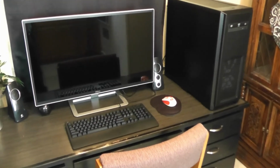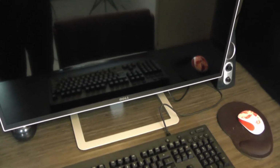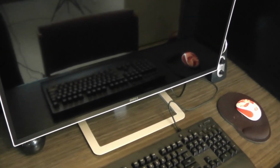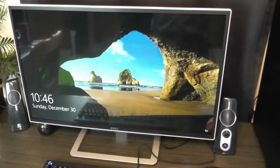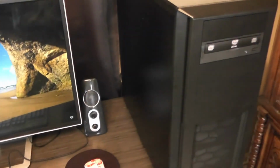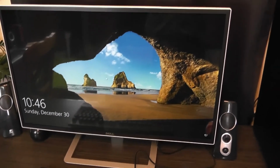I've got to back way up to get everything in frame. As you can see, I picked up a different monitor to use instead of that Samsung television. This is a Dell 32-inch. It's just a 1080p monitor, but I got a really nice deal on it. Go ahead and do a cold boot. I haven't started this system up yet today. It's virtually silent with this case, these fans. Right now I'm just running at the stock frequency, which is 4.3 gigahertz, but that's only one core. I think all cores loaded it goes to 4.1 gigahertz.